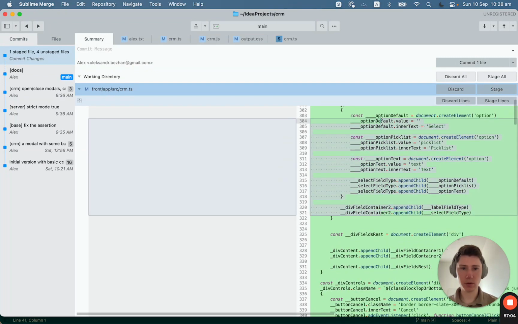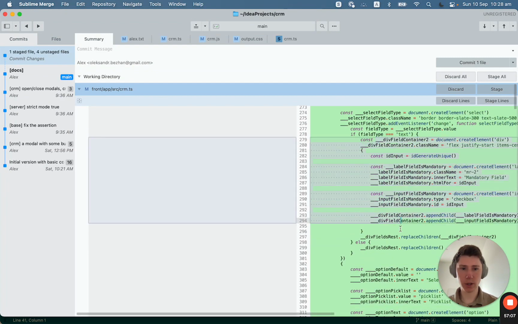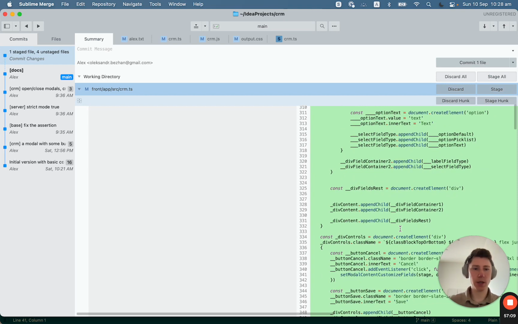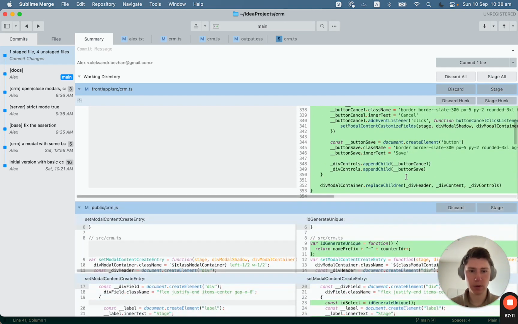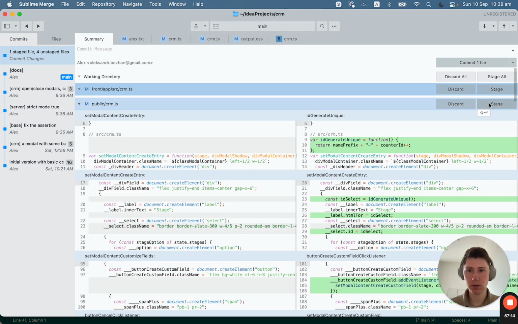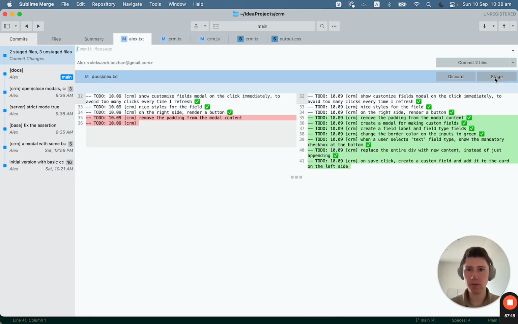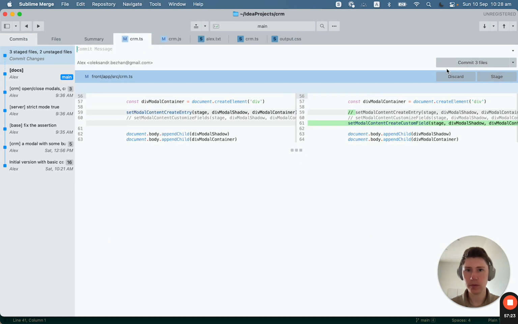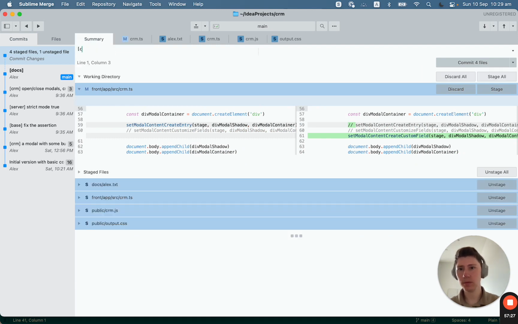Right, it's a lot of code for now. I can simplify it later, of course, and I can make it type safe as well. Right, so let's commit this guy. Create custom field model, unique ID generator.